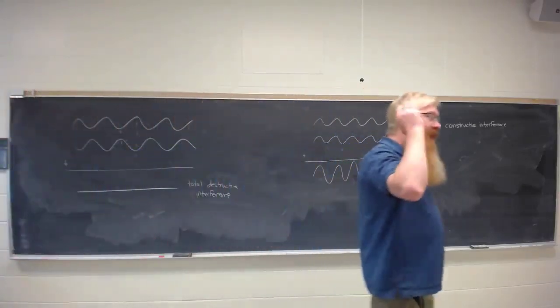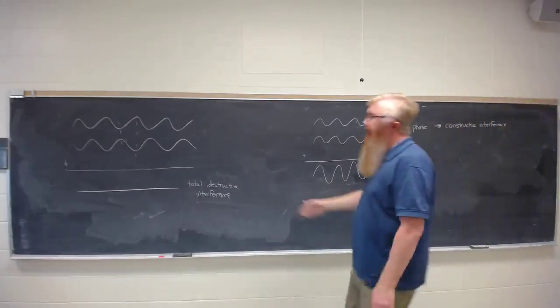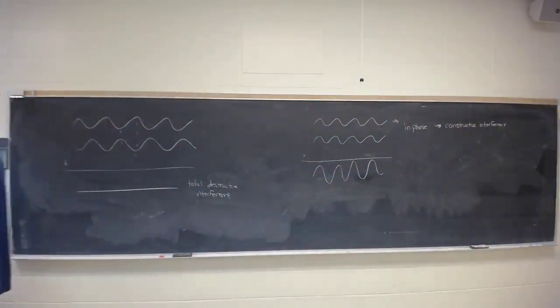Noise-canceling headphones have a little microphone outside of the headphone that picks up the ambient sound. It then creates, inside the speaker, a sound that has a phase shift of 180 degrees, or half of a wavelength, and plays that into your ear at approximately the same volume. So when you hear it, you get total destructive interference. It's not perfect. And it works best with sounds that aren't changing rapidly.